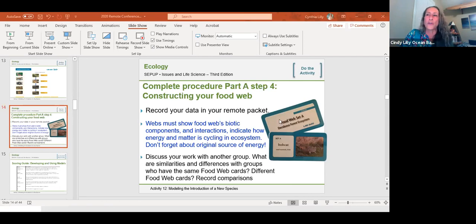So when you're finished doing your food web, what I'd love you to do is to take that screenshot and you can add it into the whiteboard. There's a little picture icon when you go in and you get your own whiteboard. And you can add it into the whiteboard. So Gina, thank you. May, thank you. Liz, thank you.